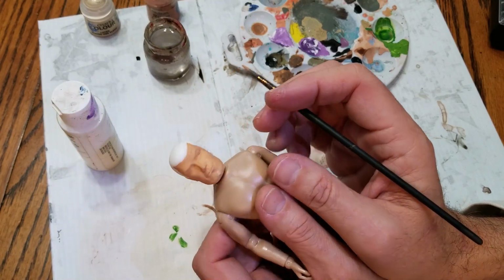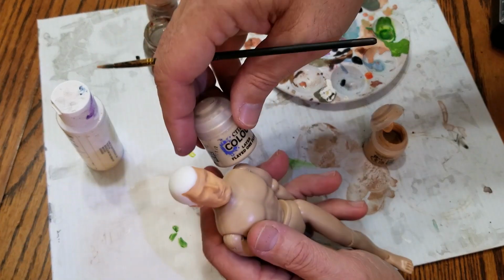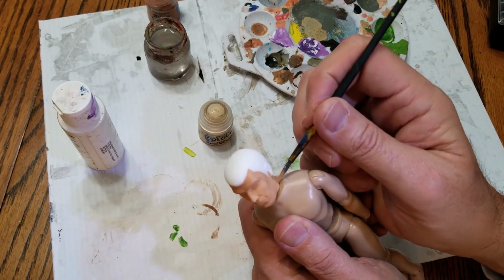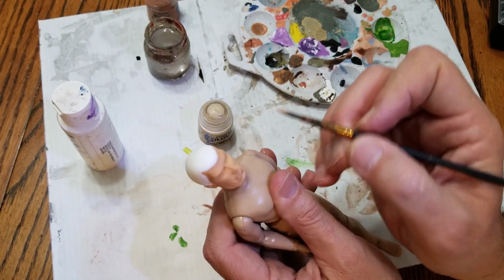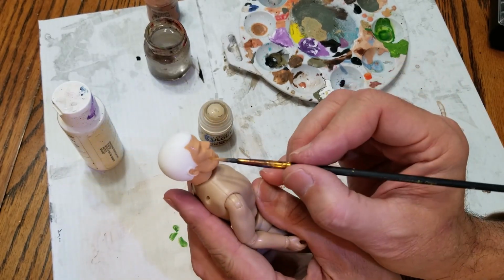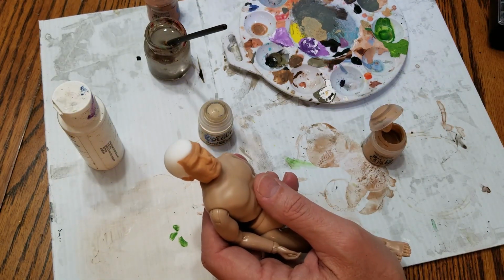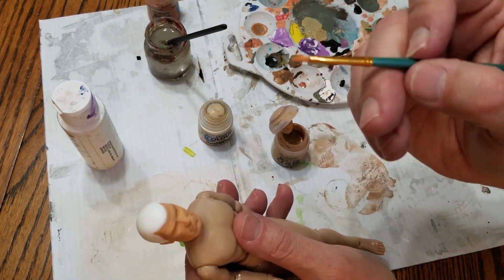Well, it's looking okay. Maybe I should have gone with this. Maybe I'll highlight it. I don't know. Looks like that one might be a little closer. I don't know, once it dries, I may highlight it with some of that, or a lighter version of this Kislev Flesh. Hey, let me switch brushes. I don't want to go too small. I think that might work.